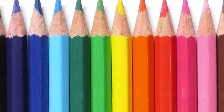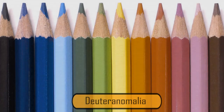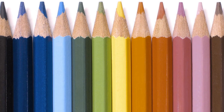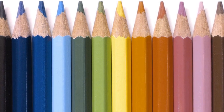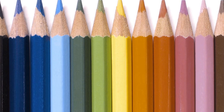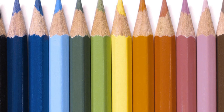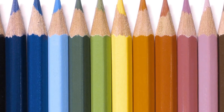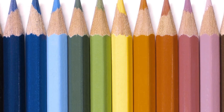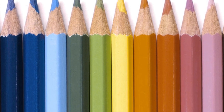How colorblind people see the world varies depending on the type of colorblindness the person suffers from. Deuteranomaly is the most common type of colorblindness. About 4.63% of men and 0.36% of women have this color deficiency. Many people who suffer from this type don't even realize they're colorblind, because the problem is very minor. People with this type see subdued colors, especially when it comes to red and green.